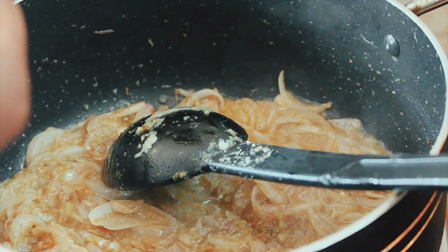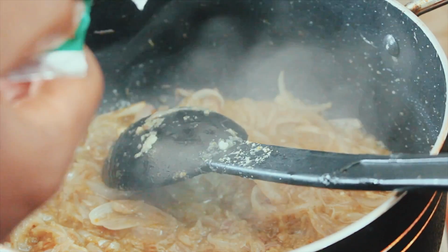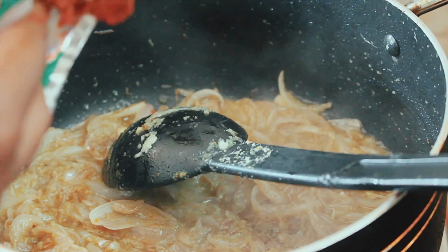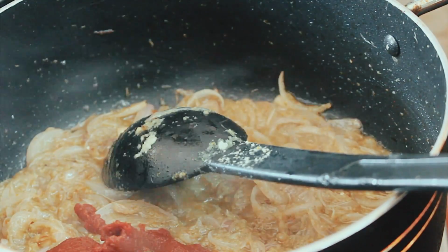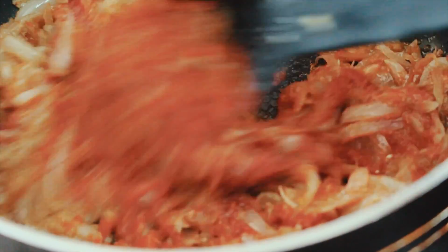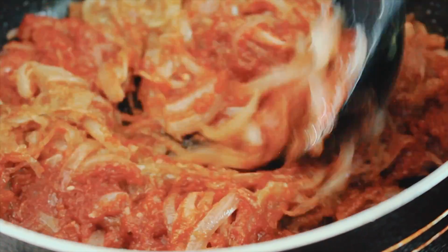So here I'm going to go ahead and add some tomato paste to my stew. The tomato paste is optional. For me, I added it because I wanted to bulk it up, you know, make quite a bit because there's quite a few people in my house. So yeah, it's optional. You can just use fresh tomatoes if you prefer.